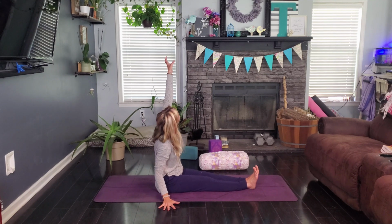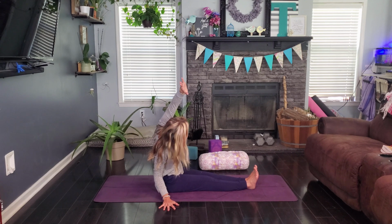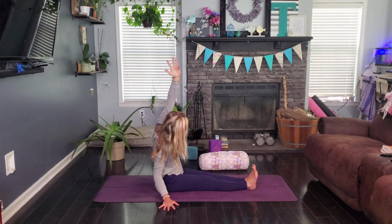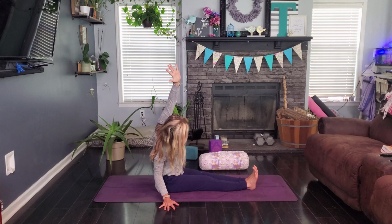Beautiful. Back up to center. Place the right hand down. Left hand sweeps over that rainbow all the way over towards the right. You're not holding or clenching here, so make sure you're breathing. Big deep breaths into the belly, filling up the chest. Feeling the stretch all down the left side body.